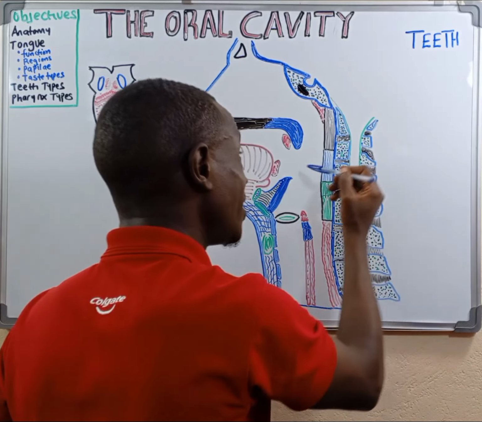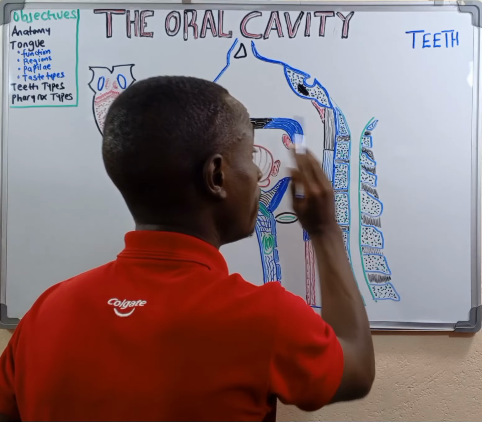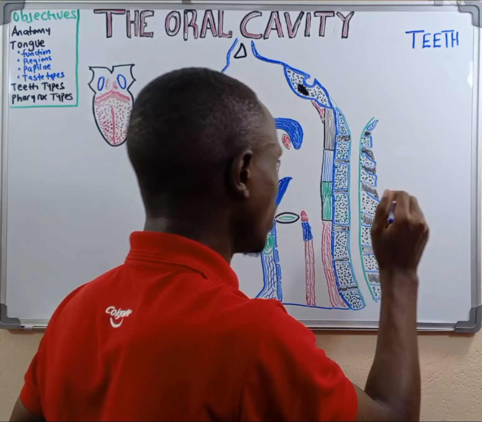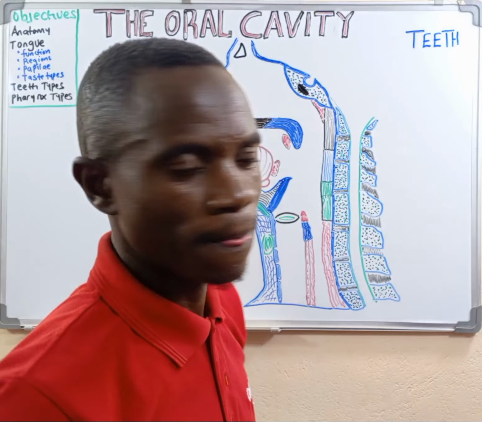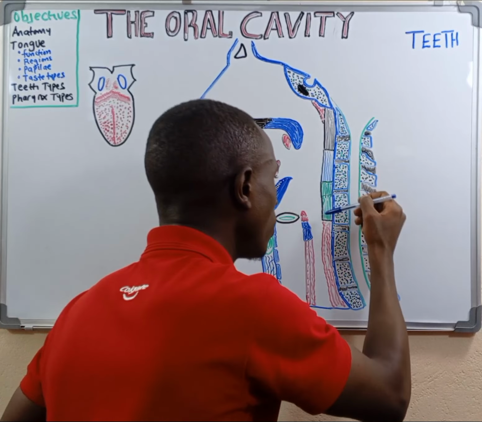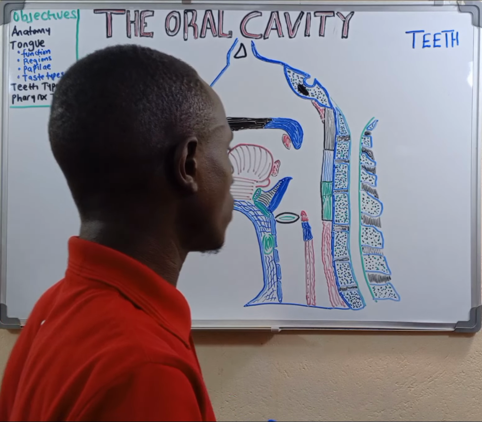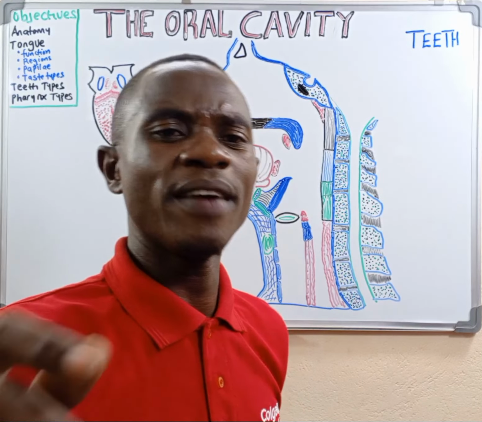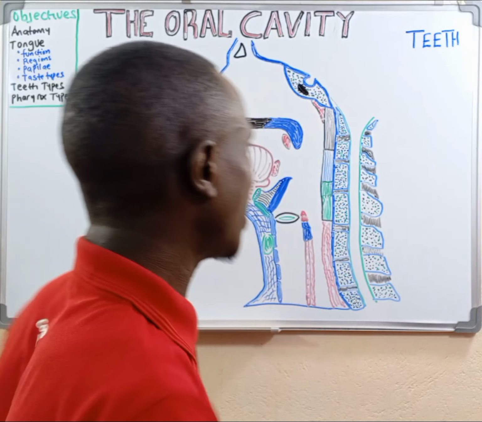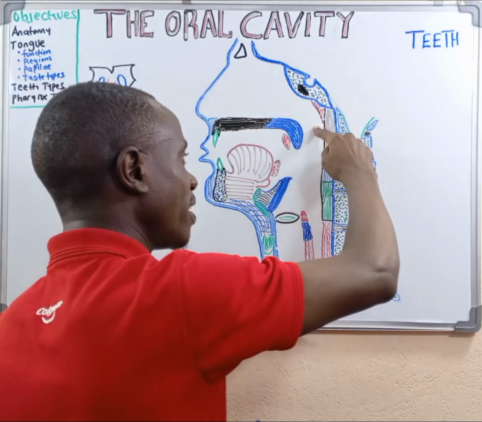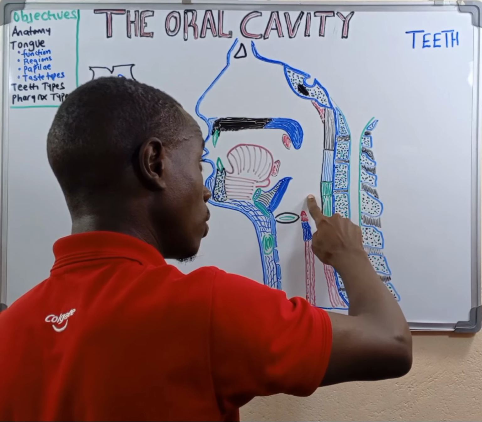We have this one which is just next to the oral cavity, just at the back, where food touches. This part of the pharynx is what we call the oropharynx. Okay, and then just below the oropharynx is what we call the laryngopharynx. You may find some other people calling it the hypopharynx. Meaning that the pharynx has three portions: the nasopharynx, the oropharynx, and the laryngopharynx.